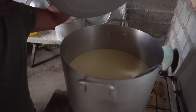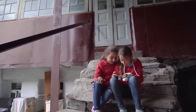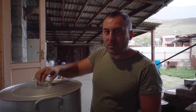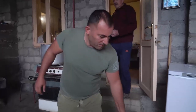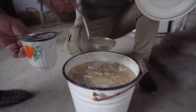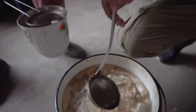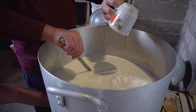To prepare Caucasian cheese, we need environmentally friendly milk. To begin with, we need to warm it up. The temperature reached 40 degrees Celsius, and we'll add all natural ferment. To make this kind of ferment, they use clean beef stomach and lactose serum. Now we'll take it for ourselves. You need to stir it really well.